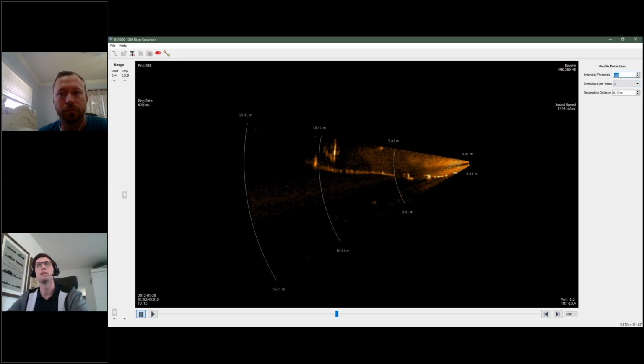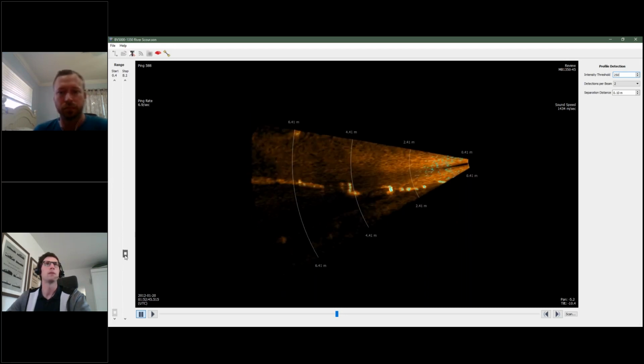We can use the intensity threshold. We can increase this to like 2,500. But that actually won't really do much, right? Because the bubbles have a very strong return. So increasing it by that much will probably eliminate points on the bubbles, but actually also eliminate most points on the wall itself. So maybe not the best option. The actual best option is kind of great in its simplicity because it's essentially increasing the start range here. So let me zoom in.